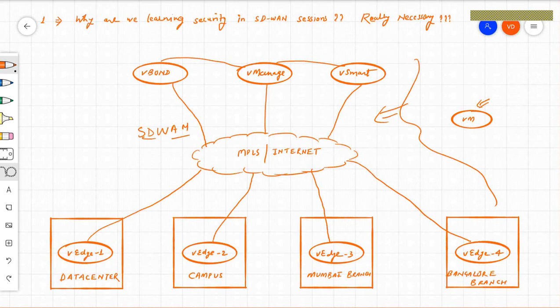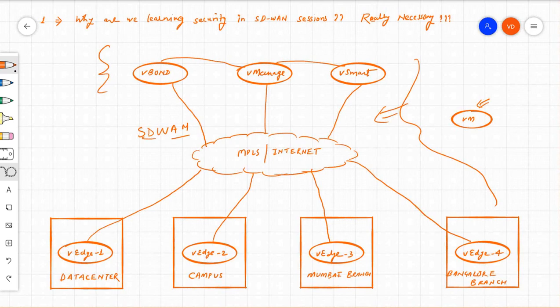So now the point is, what security mechanism does the SD-WAN solution use to restrict such users and such devices? We need to understand how we can build these controllers from scratch, what security mechanism our SD-WAN solution is using, and how we can bring up our lab when we want to build this solution. So understanding of the authentication part is necessary here.